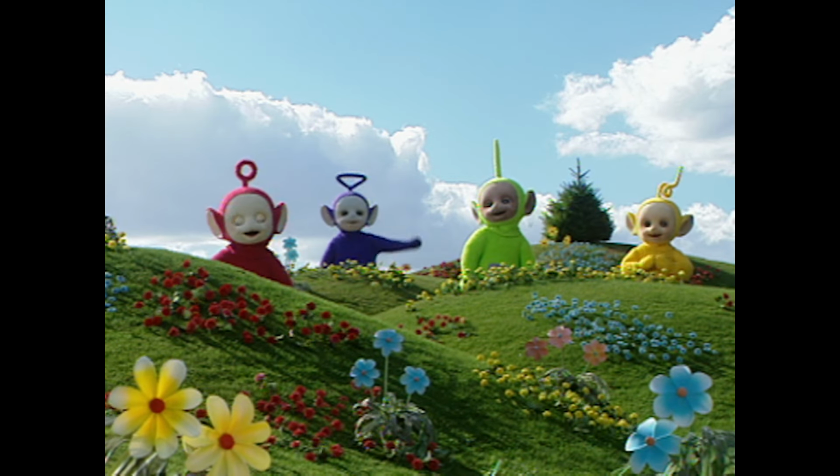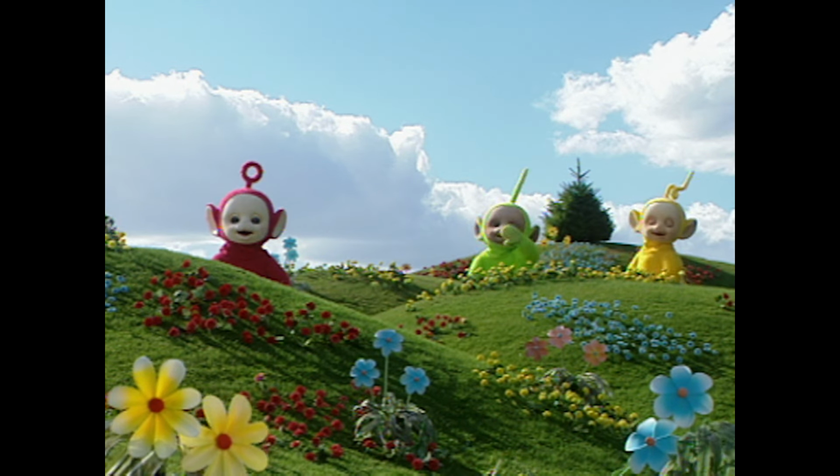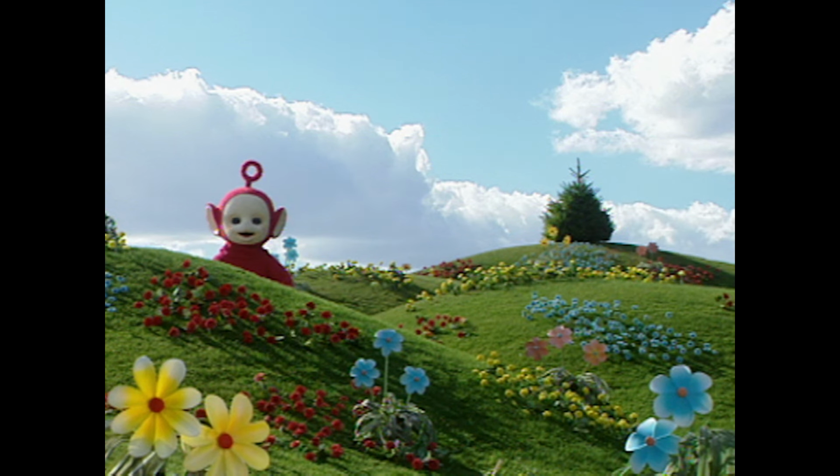Bye-bye, Tinky Winky. Bye-bye, Dipsy. Bye-bye, Laa-Laa. Bye-bye, Po. The sun is setting in the sky. Teletubbies, say goodbye.